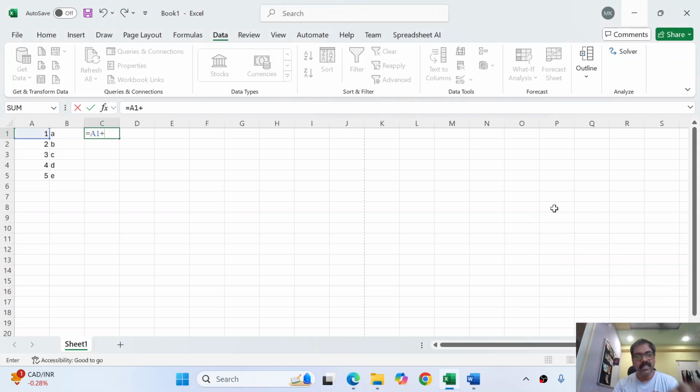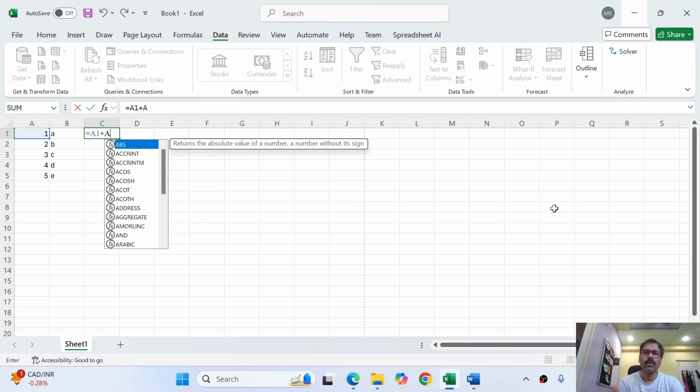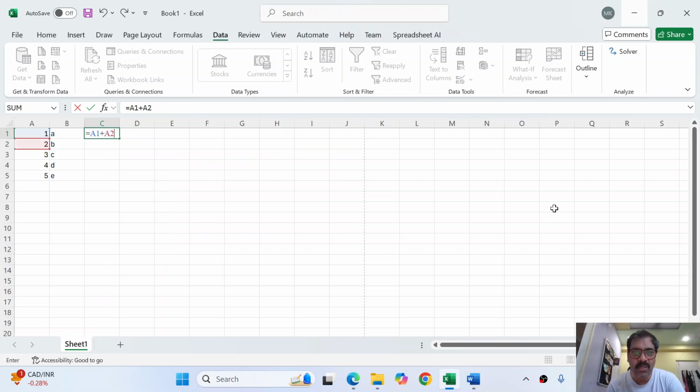So shift, I just used the shift plus button. Plus is a special symbol, on the special characters row in the keyboard. Now let me use shift A. You don't need to use shift A, you can use A. Okay, that works. A, where is the 2? 2. You see now the focus goes down.